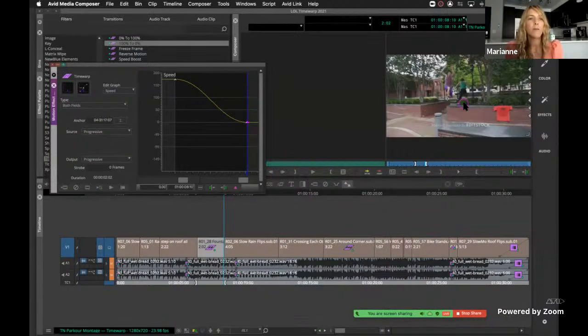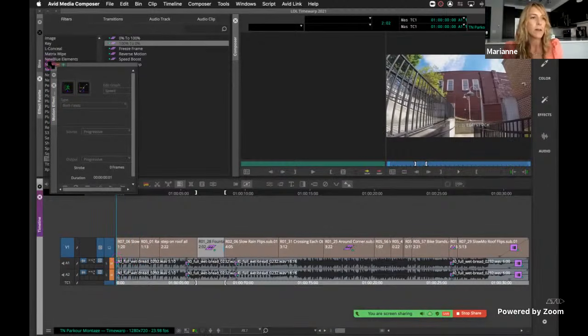Okay, so 0 to 100, 100 to 0, you can use them as jumping off points, and then you can either move your keyframes. I'm doing option, which is just moving it left and right, but if you're finding that you're holding option or alt and it's moving up and down and left and right, which sometimes I actually want, but you just want to move it left and right, just add your shift key. So when I hold down shift and option, or shift and alt on Windows, now I can't move up and down. I'm trying, but that shift key constrains it. So you can only move it in time and not change its value, okay? So using those presets.